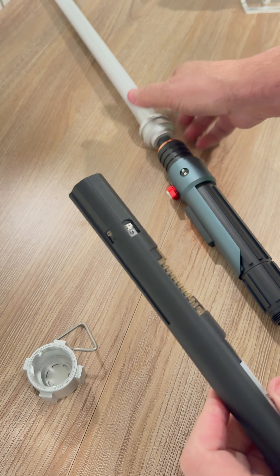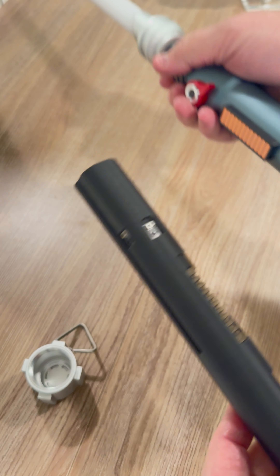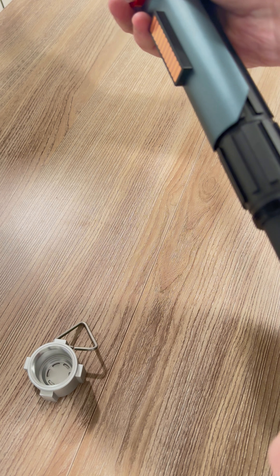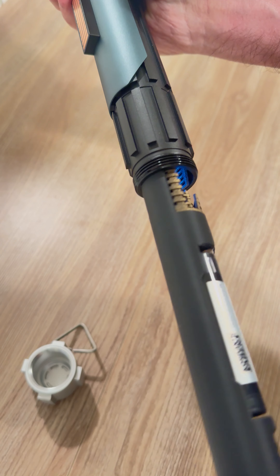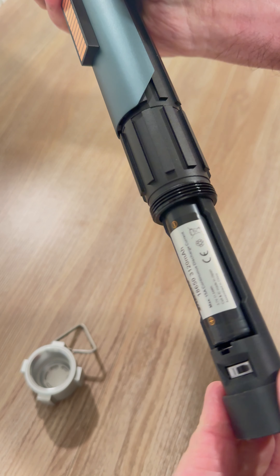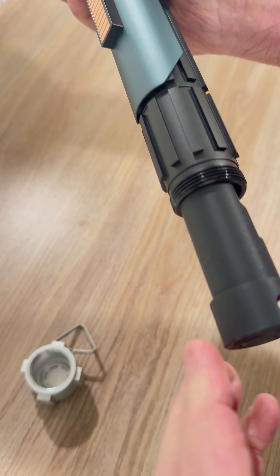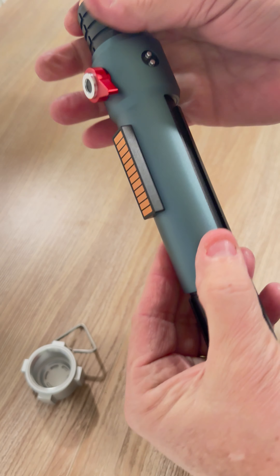So the way this goes in — there are grooves in the chassis, and when you go to put it in, it'll go so far and then stop. Turn it until — I'm pushing as I'm turning — and eventually it goes in. That's the only way this chassis can go in. If you want to test it, you can.